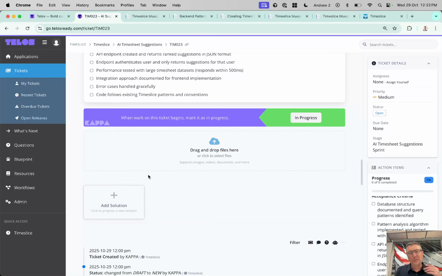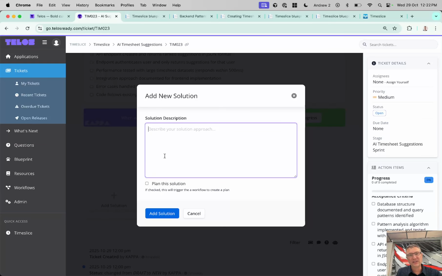First of all, there's two options I've got here. I've got a big development ticket. If I decide I'm going to do it in one hit, then I'm going to add a solution. Now, at this point, I may want to add some more information to the solution, or I could just say plan this solution and hit add, and it will create a plan. When it creates the plan, it's going to refer to the technical patterns, the user guide, the style guide. It's going to refer to all of these things in creating that plan. So, all of this planning is going to be then ready for me to just jump into Cursor. And, if I did ask Cursor to do this, it would have a good shot at it, and it would probably get 80% of it done.